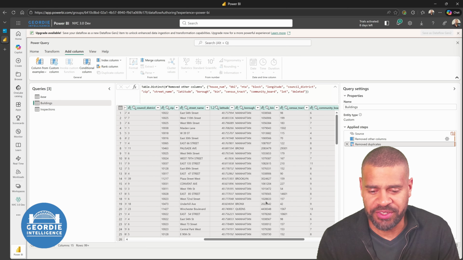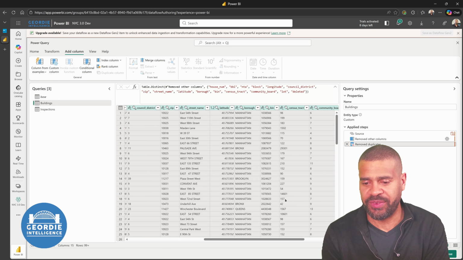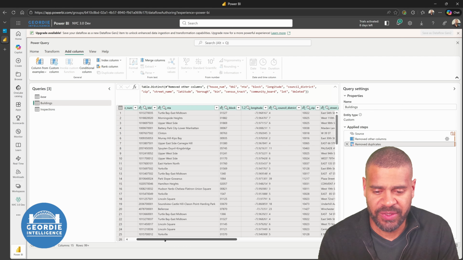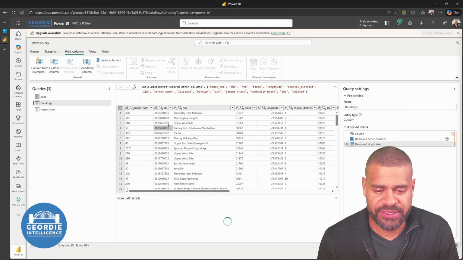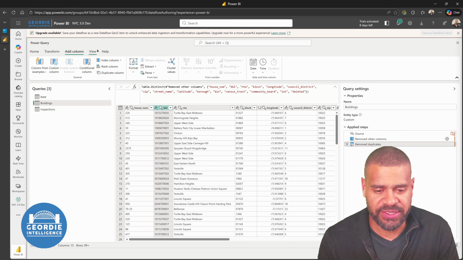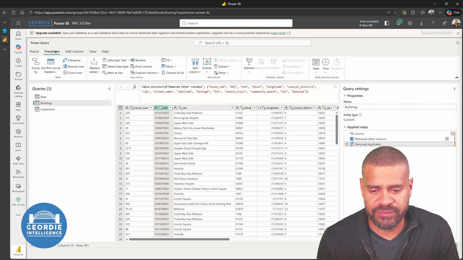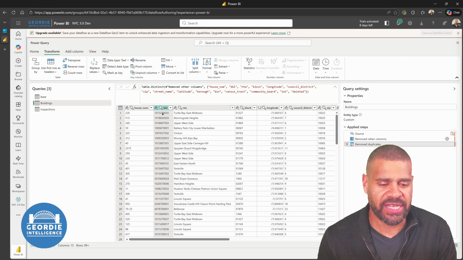So it's removing duplicates on all rows. So we've now got definitive sources of information. Okay, this is what we wanted. And we could do some things. We could have a look. We could look at this under view. Okay, so we've got that.